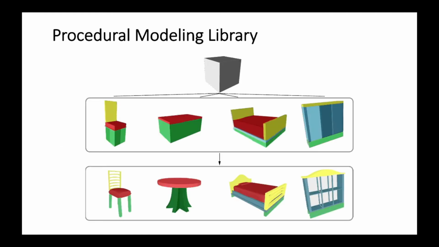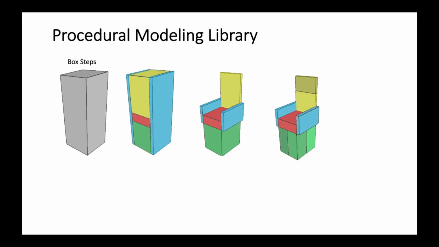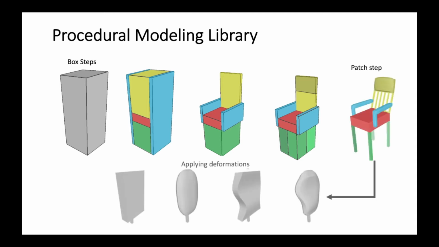Our procedural generation method is divided into two steps. Our first step uses a split grammar-based approach, in which our pipeline takes in a box as input and then recursively refines it into the desired shape through a set of boxes, which we call our box rules. Our next step can then refine these individual boxes into unique shapes and parts and apply deformations as part of our path rules, which is then outputted as a mesh.